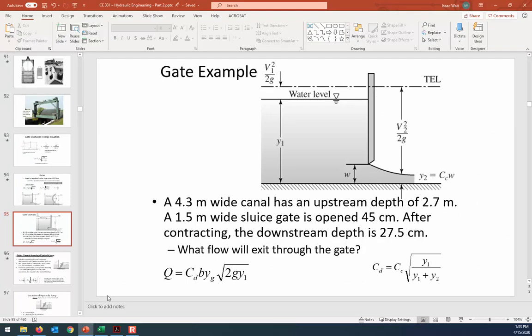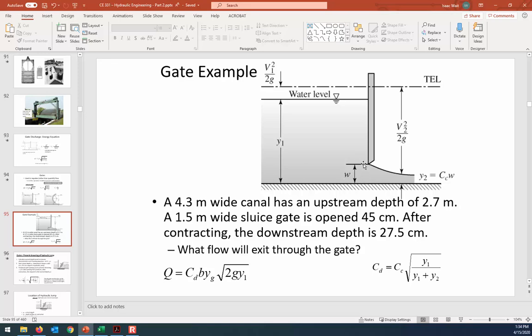One thing I'll mention right now, just because I'm thinking about it, is it's not always the case when these gates are used that all of the water that's upstream of the gate is going under the gate. So it could be that you're opening up this gate from like a lake, or maybe it's from a river, and so there's lots of different gates along the river. Maybe you have hundreds of farms along a river, and any one individual farmer isn't going to be diverting the entire river by opening up their gate. And so I wanted to just mention that this water level, Y1, isn't always going to change based on how much you open the gate.